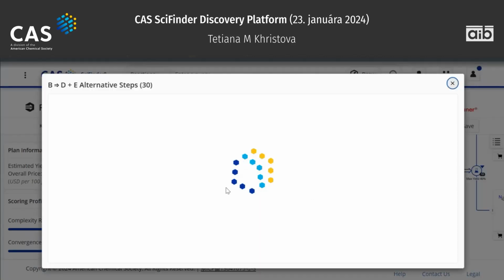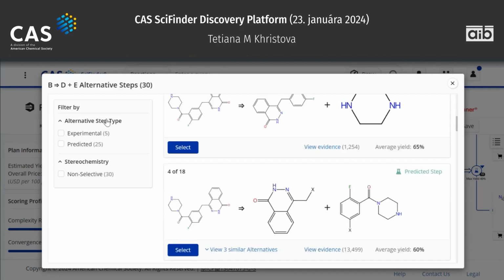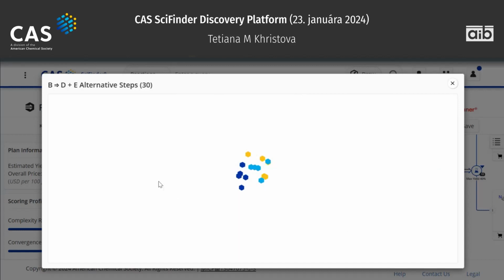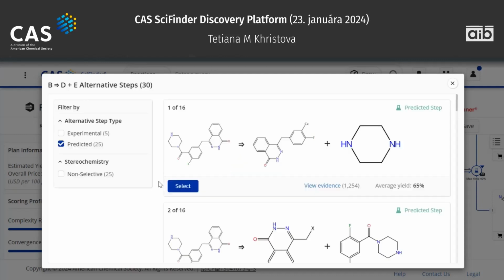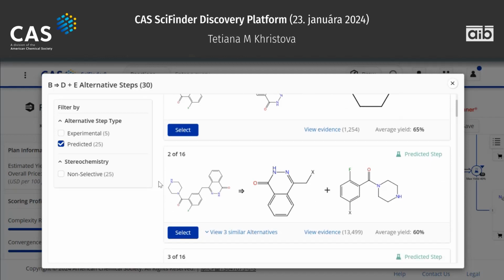And you can click on view alternatives. So now you will have two options. Again, depending on the substance, you will have experimental, and you might also have the predicted if we have the rule of transformation. So this is what the system selected, and this is a similar reaction with a similar transformation. So you have the yield, but let's say you want to get some ideas, so you can move to the predicted ones. Remember that with predicted ones, you still need to use your chemical knowledge and judgment to check what makes sense and what's the best for you.